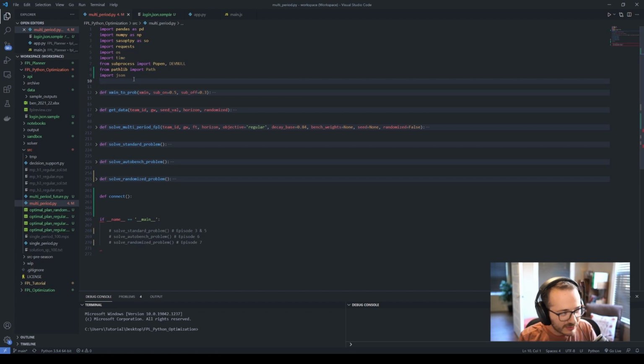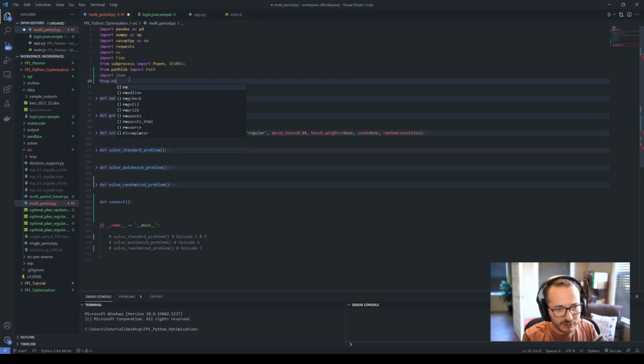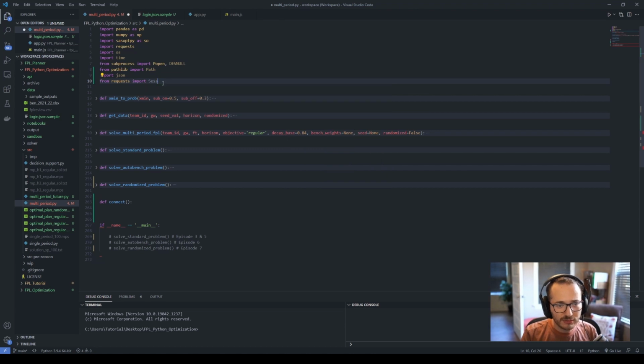And now let's see, we are already importing requests, and also I will say from requests import session. So we don't need to do this part actually, because we will just log in once and then get the information we need, and then we will be done with it.